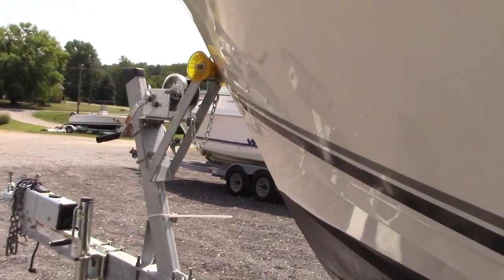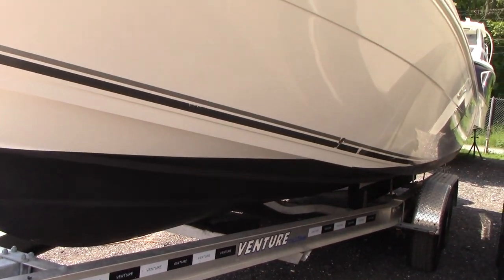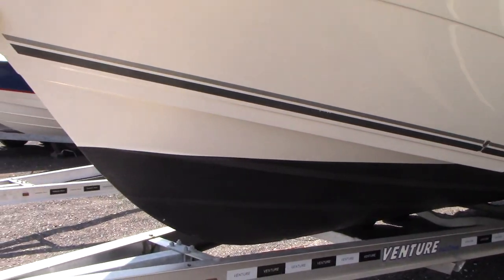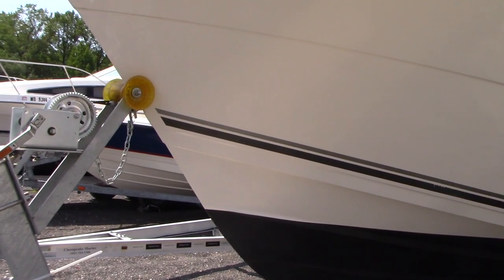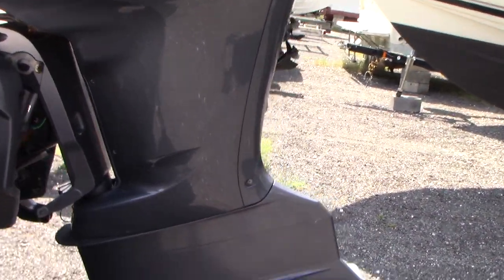This side of the hull, it's a little tight between these boats, sorry. It's hard to tell, but I'll try to show you from this angle. No major dock rash or gel coat issues on this side either. You probably have three or four coats of bottom paint on the bottom of the boat, so a little bit of scaling. It'll be fine this year or next, and in the coming years you're going to want to get it sandblasted or sanded in order to start over fresh again, if you even need it bottom painted. But if you're leaving it in the water, you're going to need that.